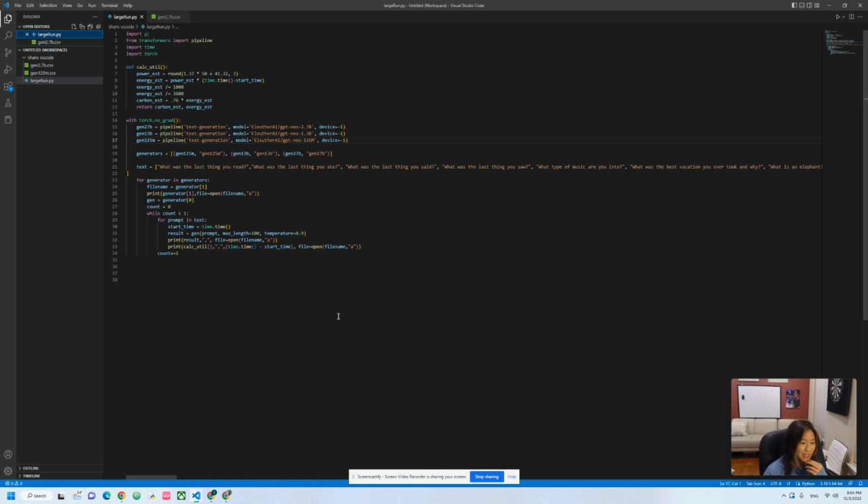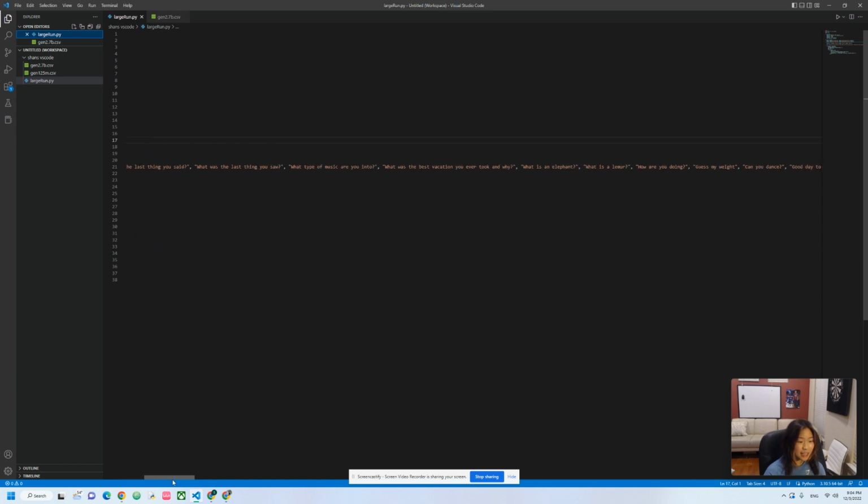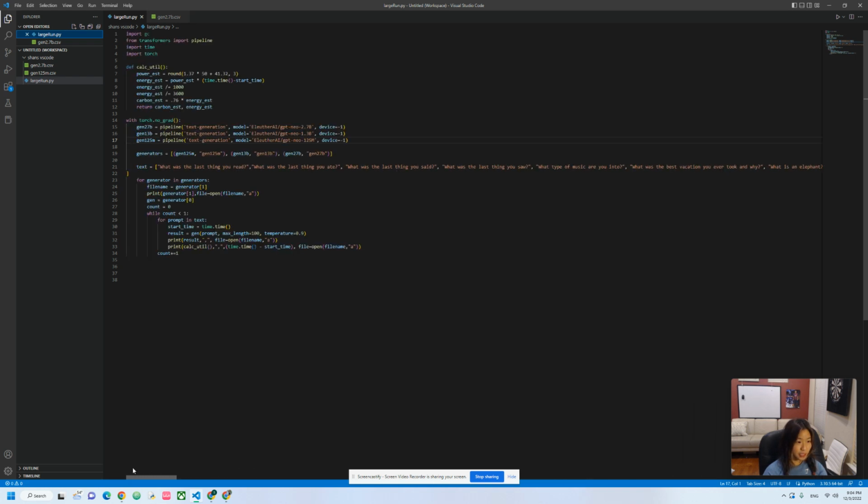And then I created a 98 question input list that I could run through each individual model. These questions are natural language processing questions. They're philosophical questions, arithmetic questions, logical questions. For each question, I ran it through each of these models, and then it returned the carbon estimate, the energy estimate, and how much time it took to run it, and the result in a separate file.